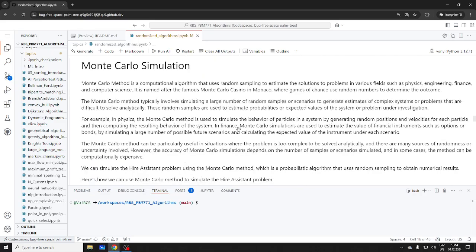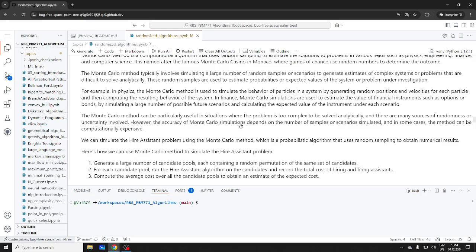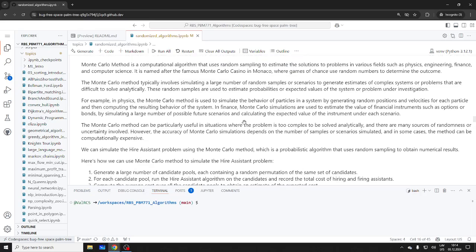So how could we simulate this? With the Monte Carlo method. Basically, we use it to estimate. We create some sort of sampling scenarios, and then you estimate what's going to happen on average. There are many different approaches.